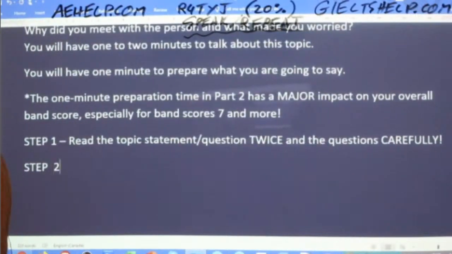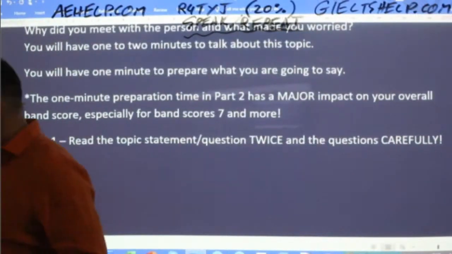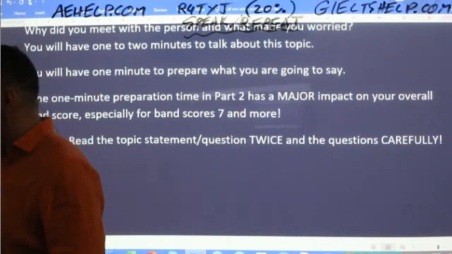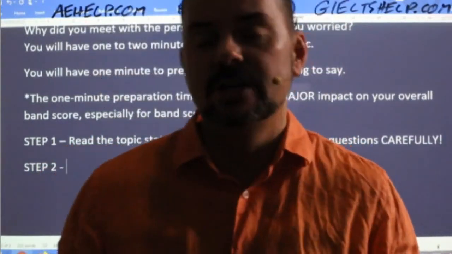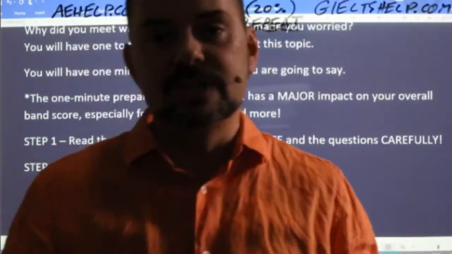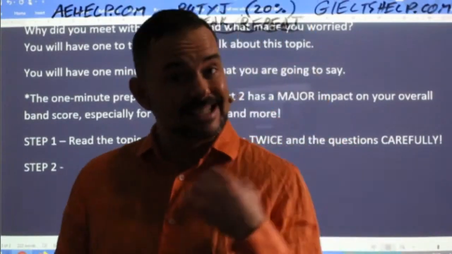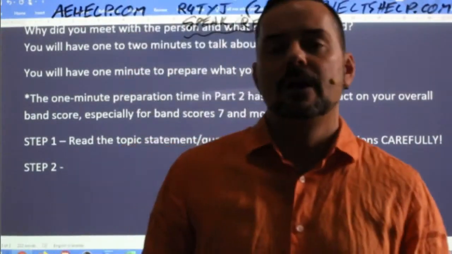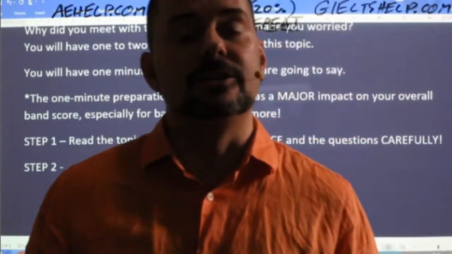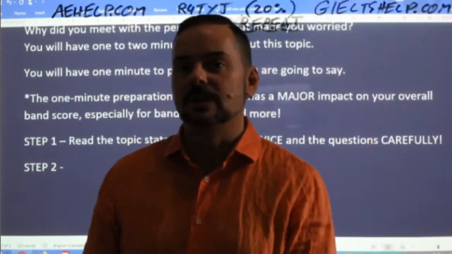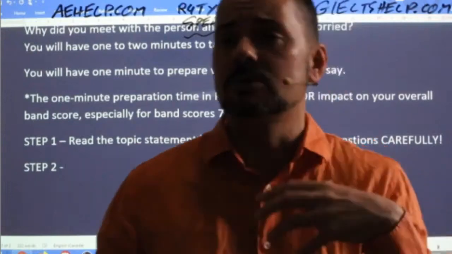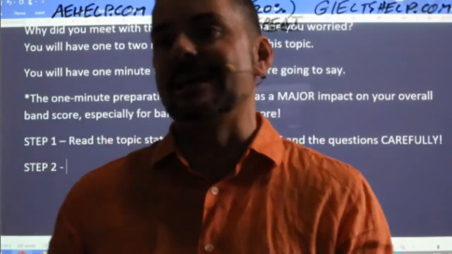So step 2, what do I do? Again, it's very mechanical, okay? It's like a driver's test for part 2 of speaking. You have to know, okay, now that I checked my mirrors, now I can release my emergency brake. Of course, I made sure I have my seatbelt on, right? And then I can put the car into reverse. I can apply some pressure to the gas, release the brake, and start moving backwards. So it's very technical, just like that, okay?